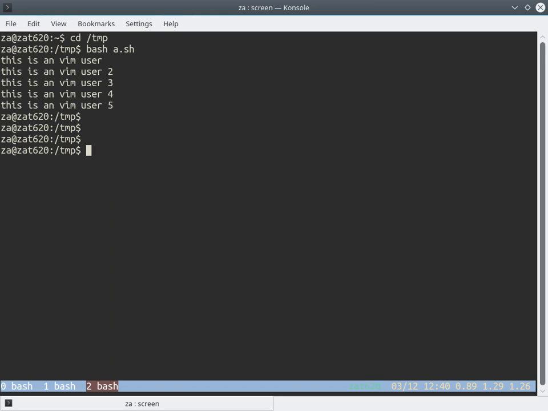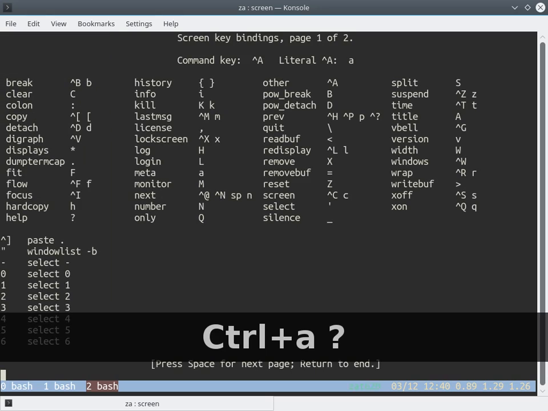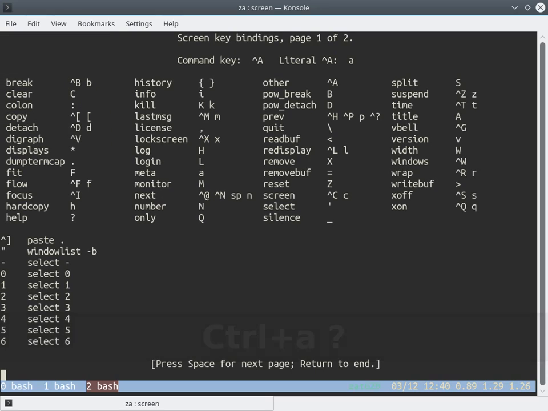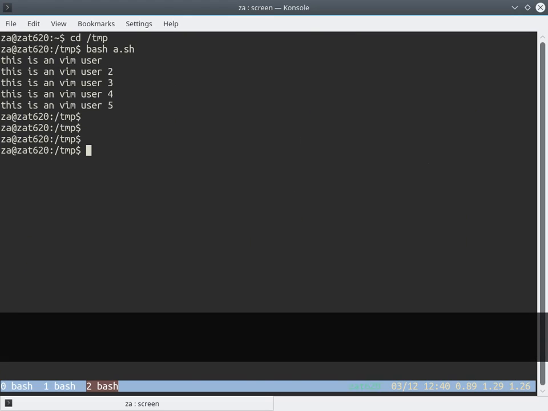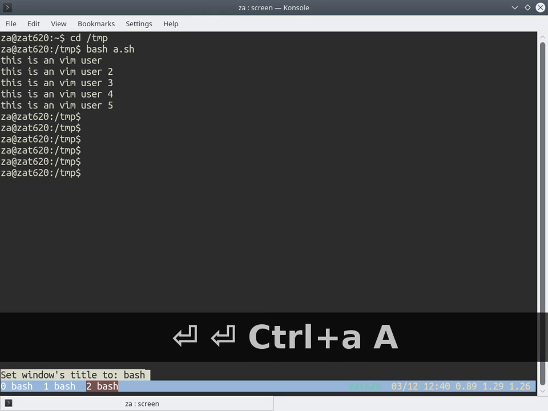Remember Control A, question mark. It should be title. You can see title, it's Control A followed by Shift A, uppercase A. Okay, space through it and Control A and Shift A.